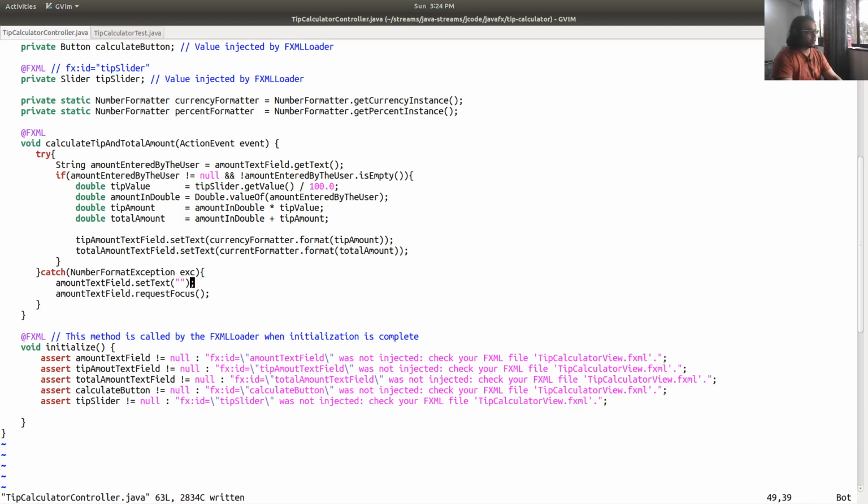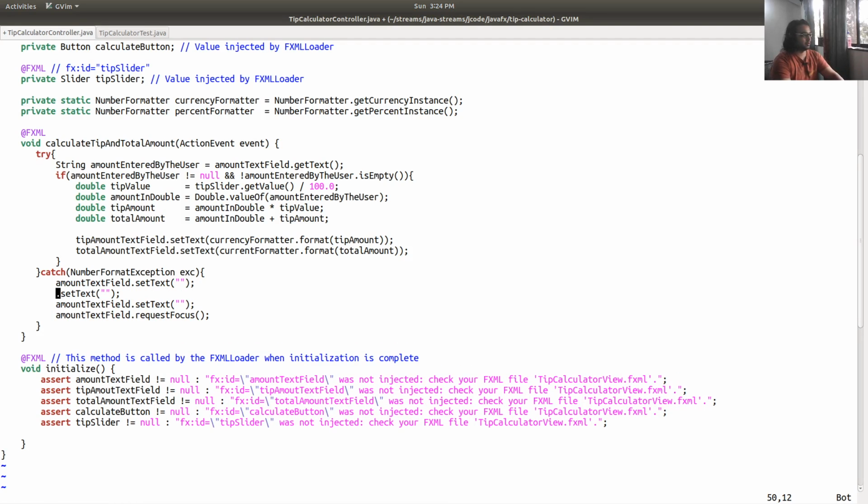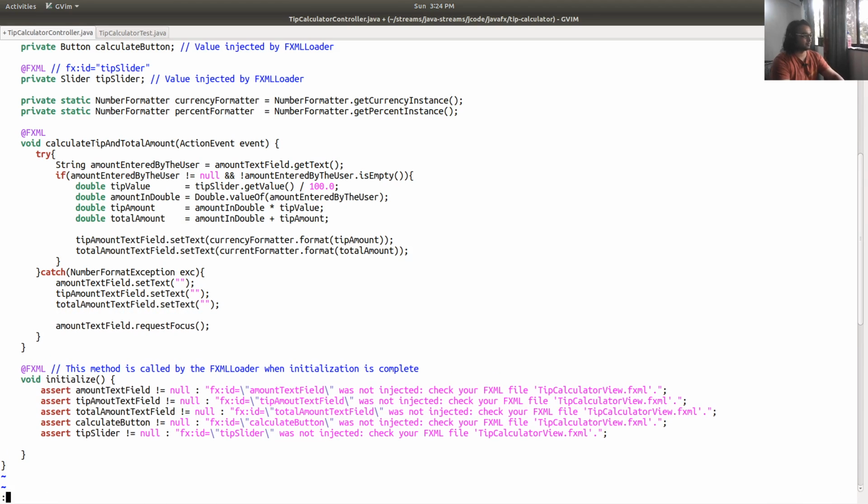If it is not working in those cases, we need to clean all this amount, tip amount, text field. All three fields are cleaned, and the focus is set back to the main field, that is the amount field.